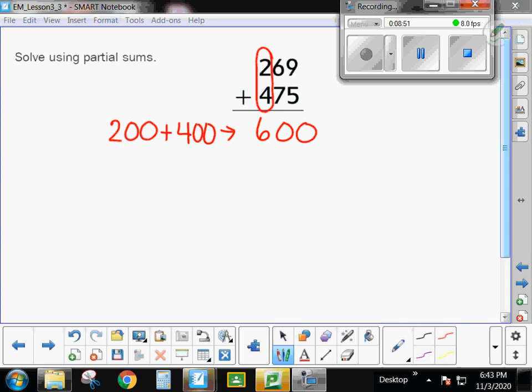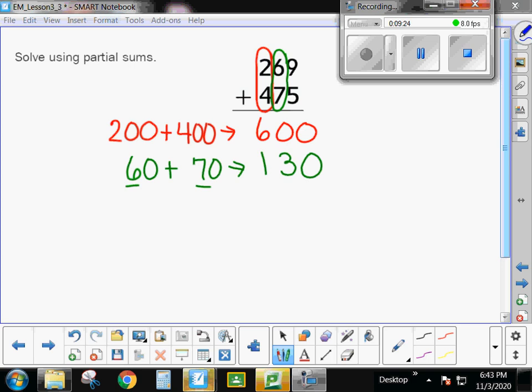Okay, now I'm going to add the digits in the tens place. The value of the 6 is really 60. The value of the 7 is really 70. And so when I add those two together, remember guys, I can just think, well, 6 plus 7 is 13, and then I'm going to put my 0 on the end of it. So 13 with a 0 on the end of it is 130. Remember to keep those digits lined up with your hundreds, your tens, and your ones.